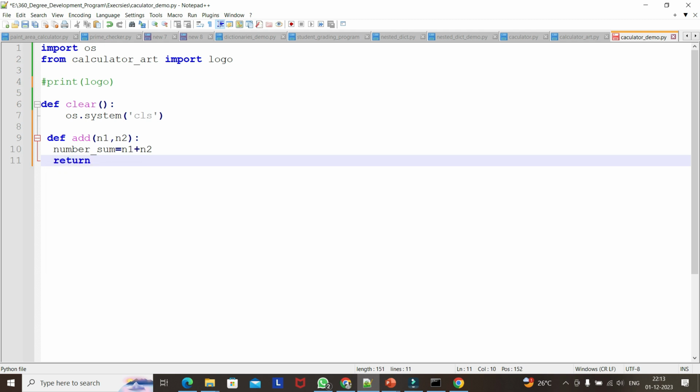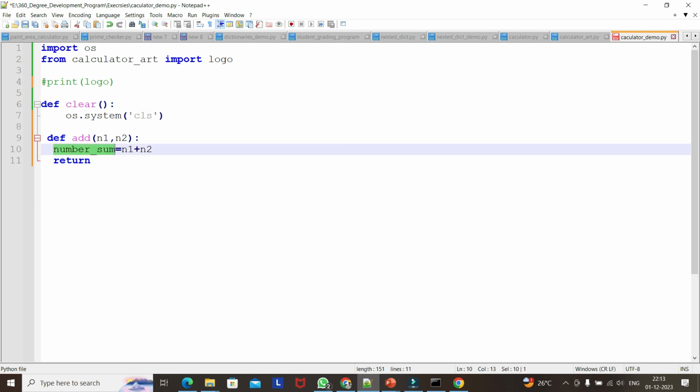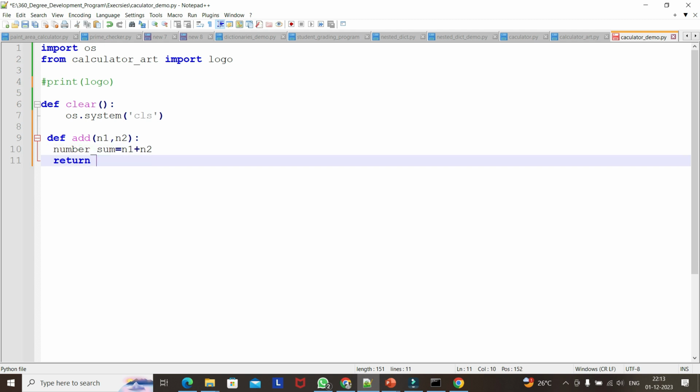Return is the main thing, where we return the value of these numbers. So this is one way of doing it.